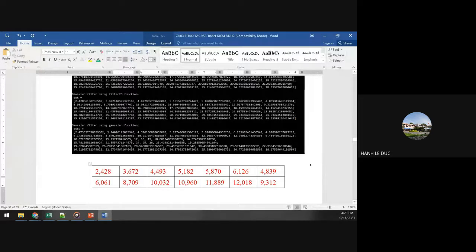In the exercise, I will ask you to use two functions, filter2D and the Gaussian function, to compare. Up to this step, do you have any questions on the Gaussian filter here?